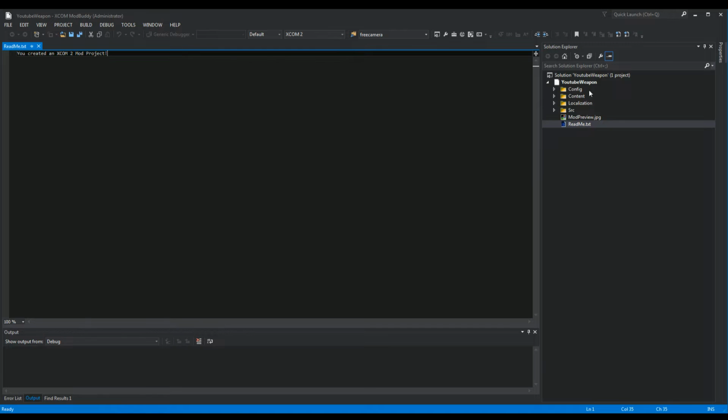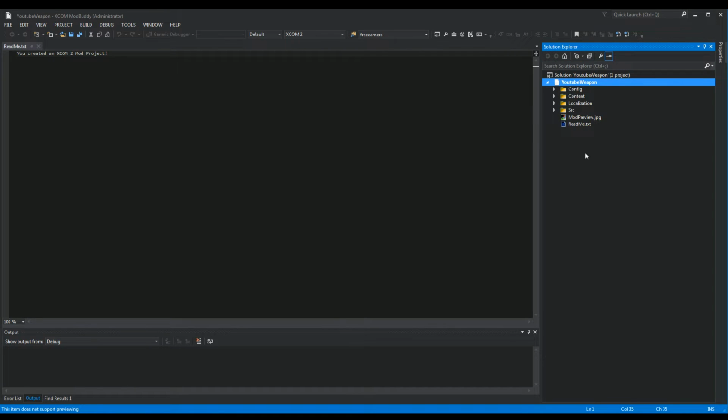It's a nice thing to have on your side, and it's kind of the structure of your mod. And here's the name of this file, YouTube weapon, with the solution, YouTube weapon. So the mod you're creating is called the solution because you're going to be wrapping all the things you need for this mod to work in your solution, and then building that solution and exporting it out to the game.